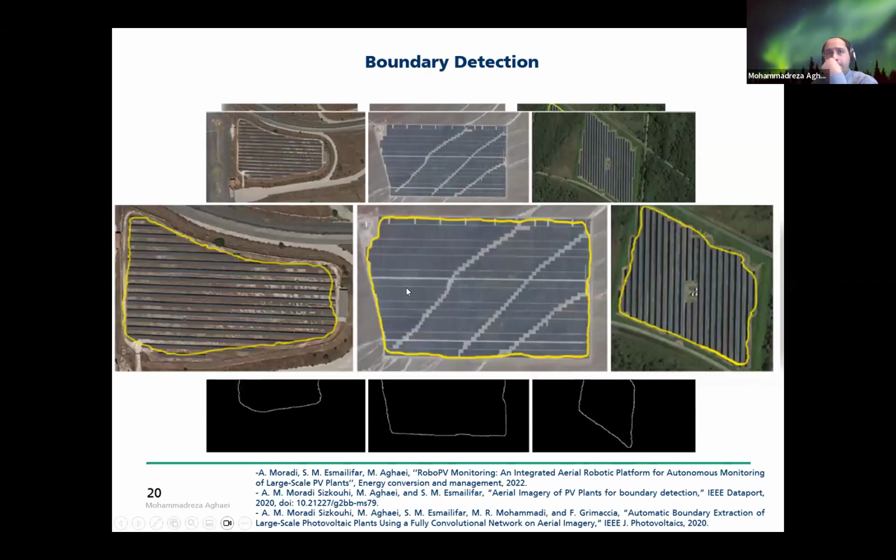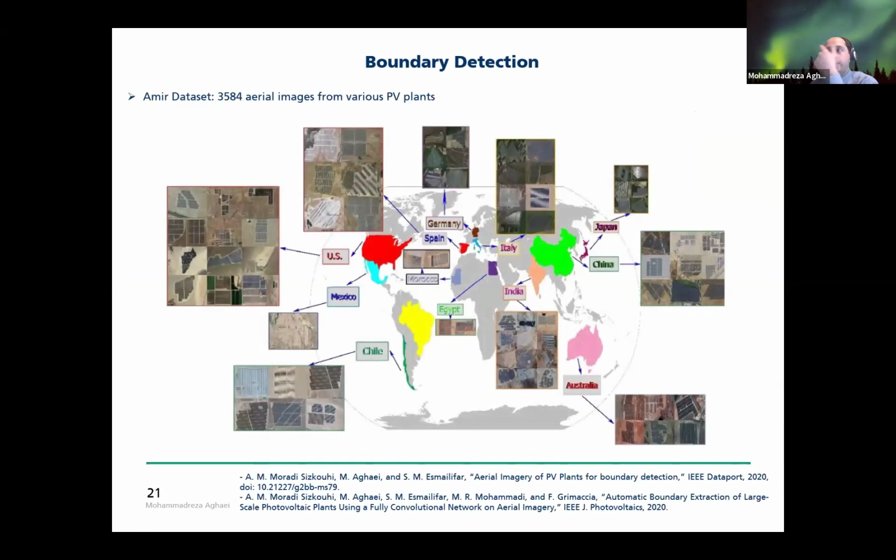You see here some examples of how RoboPV is able to detect the boundaries of each plant accurately in order to initiate the next step, which is path planning. We developed new data sets, and this data is available in the IEEE DataPort, including the codes, so feel free to access it.